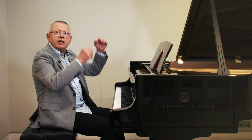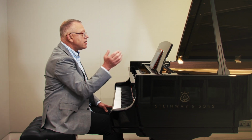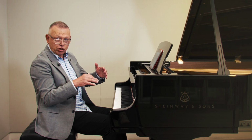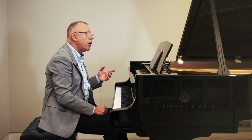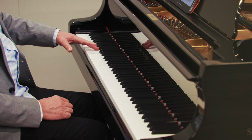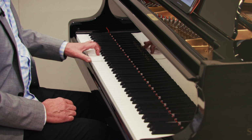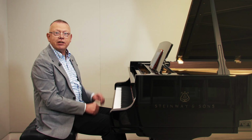You can feel there the excitement in the air. And a little bit later, I have this image of a boat going through slightly choppy water. This is the un peu cédé section in bar 67, where the left hand is in groups of 5. And if I play just the left hand by itself, you can feel a kind of undulation.